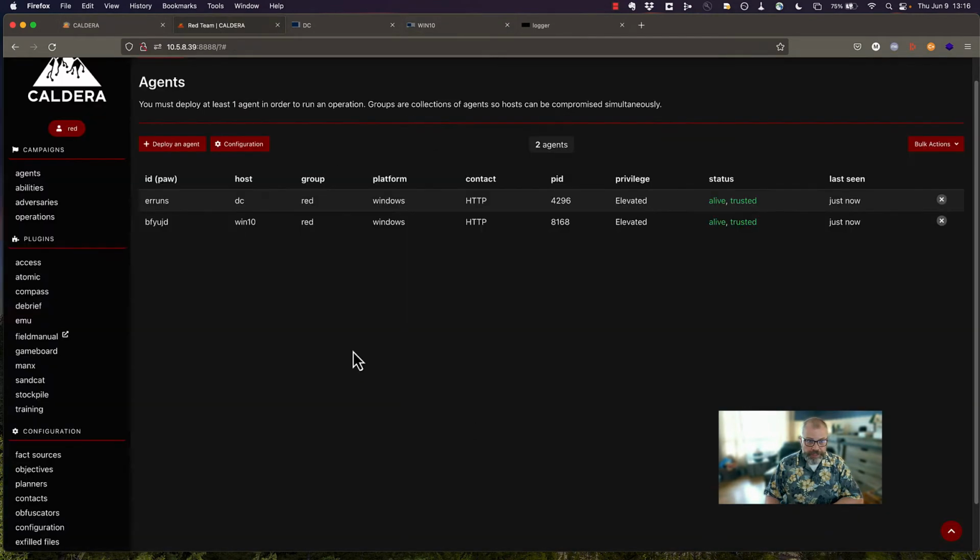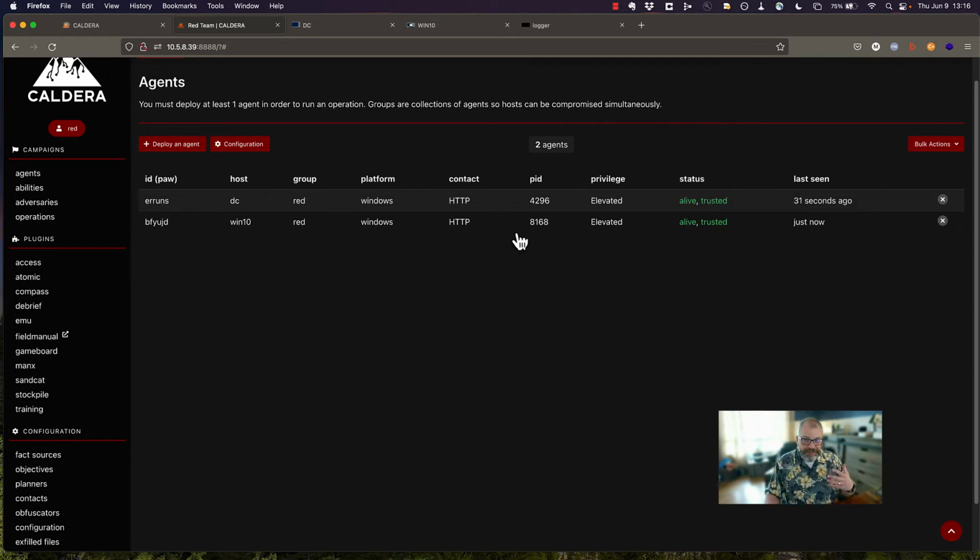And so when I go back and look here, you can see that the Windows 10 device was added to the red group. It's Windows platform. It kind of gives me an idea as to what's going on. Now, if I go in with Process Hacker, you can see that's the PID it's using. I can see I've got elevated privileges. I ran that as an admin. If you want to run it as a standard user, by all means, do it. See what you're able to get away with, because that, in fact, is a part of the process.